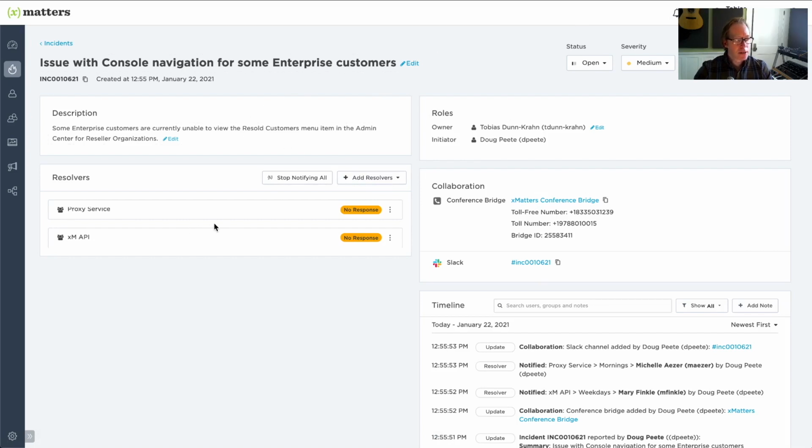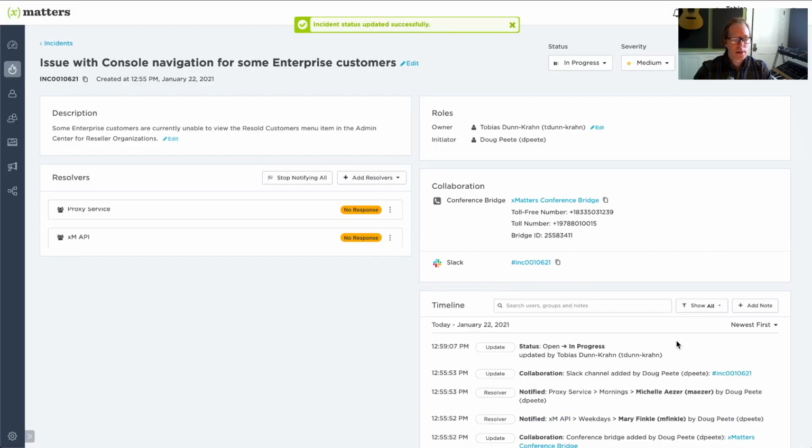We have engaged a couple of teams to take a look at the issue. We have some well-defined roles here. We have collaboration channels that have been created for us. And in addition to that, we have a timeline that is keeping track of everything that happens during an incident. So I'm going to set this to in progress.